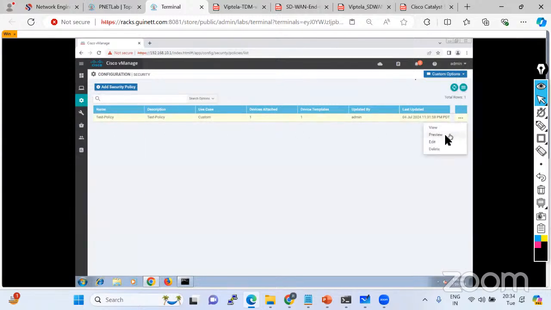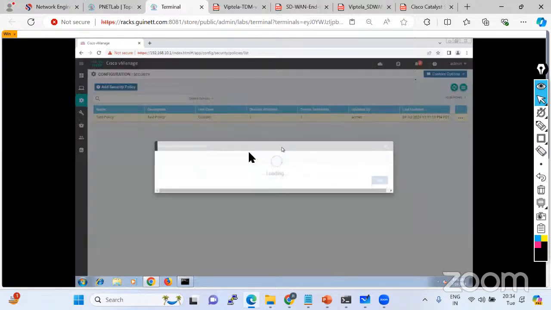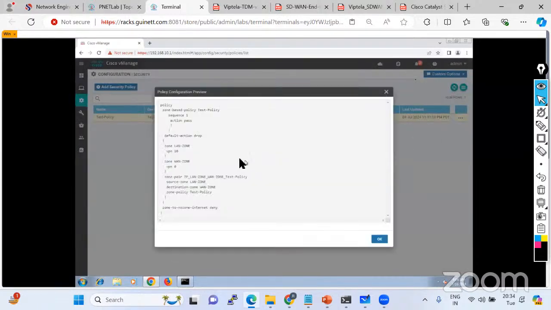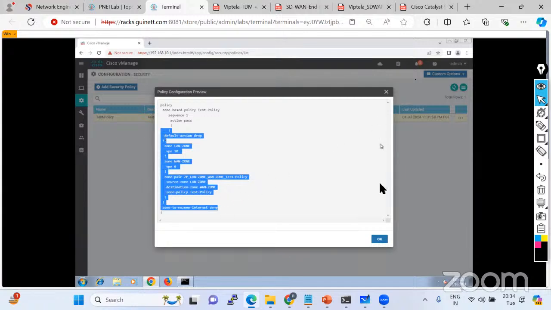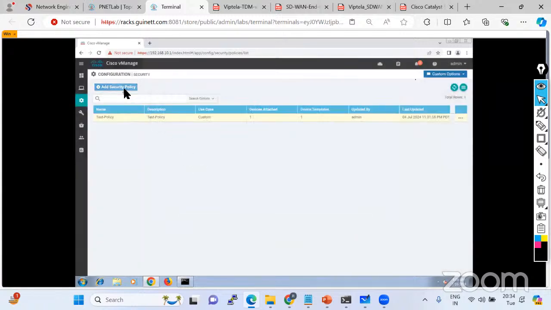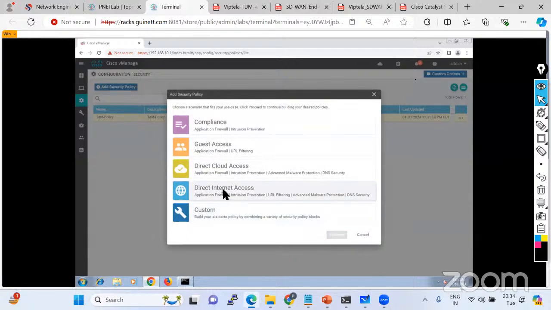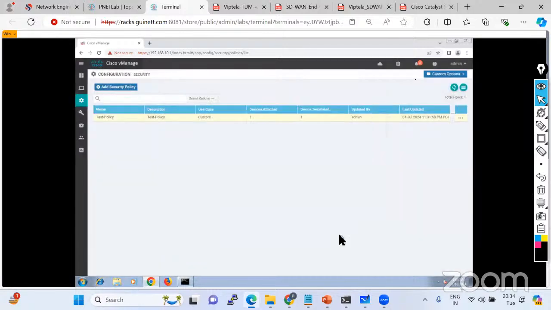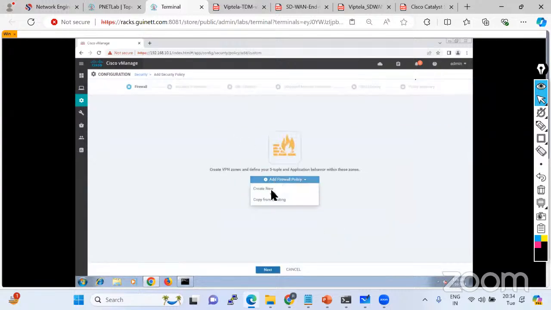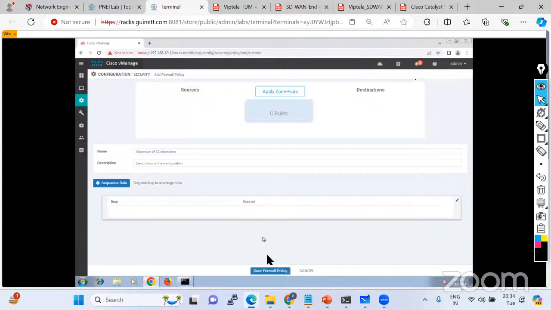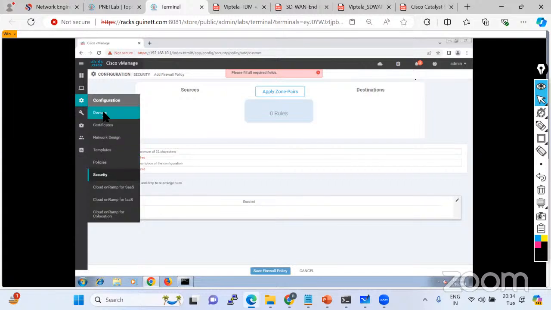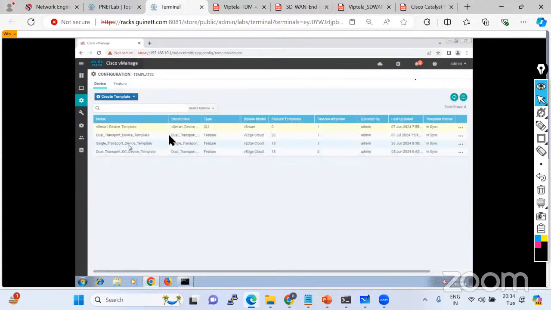Let me show you a little preview of how this firewall rule is going to look. You can see how URL filtering happens and how the zone based configuration happens. This is a simple configuration just to deny and allow some traffic, but we have a lot of security features. You can see we have custom direct internet access. If you click custom and proceed, we have almost all the features. If you want to add a firewall, you can add it. If I click next, you will find the new rules. I'm not going to do that, but yes, we have this feature, and this device template is going to be attached to any of the sites. Let's suppose I'm going to use this dual site.